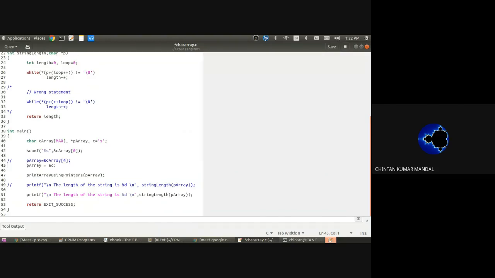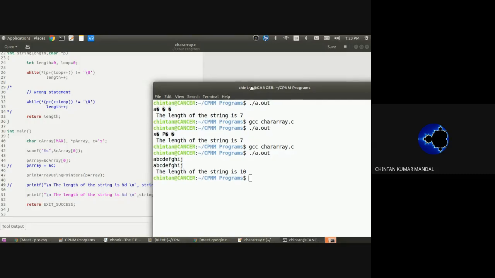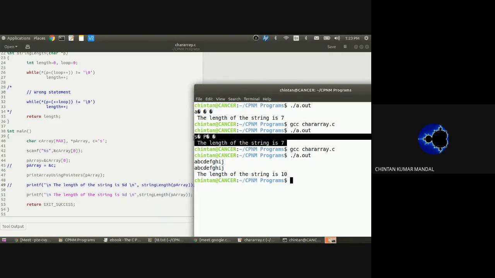If I fix this again, you still cannot vouch for this thing. This is an undesired result.